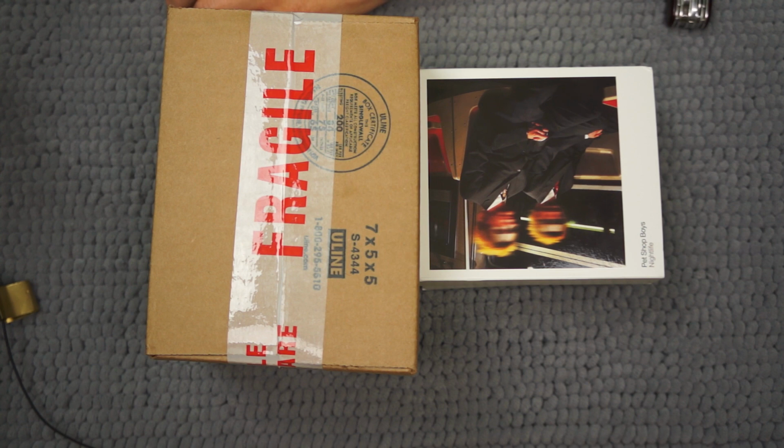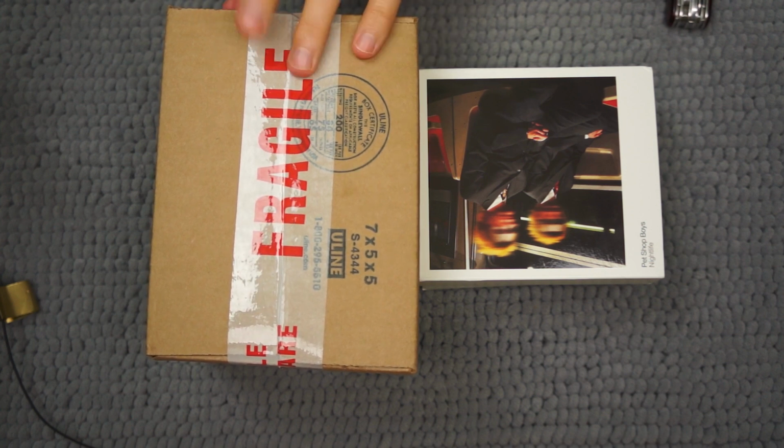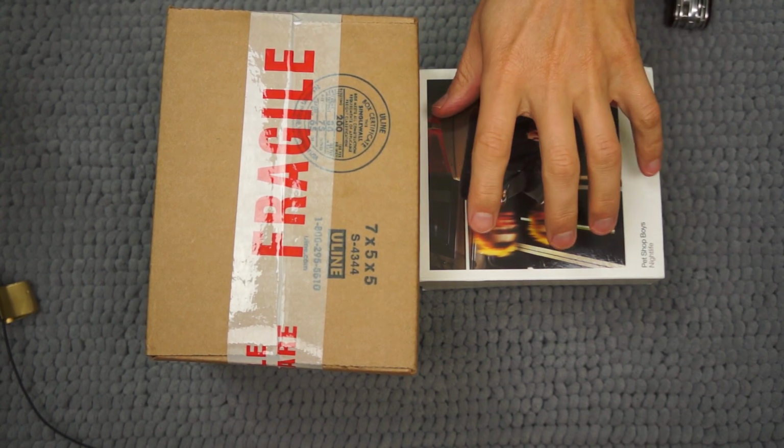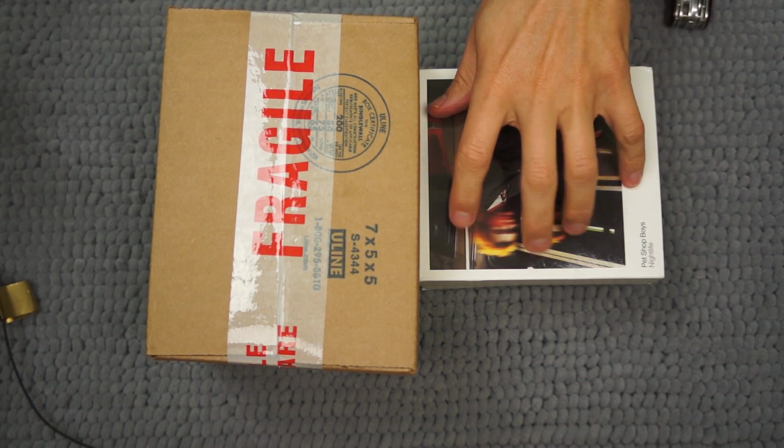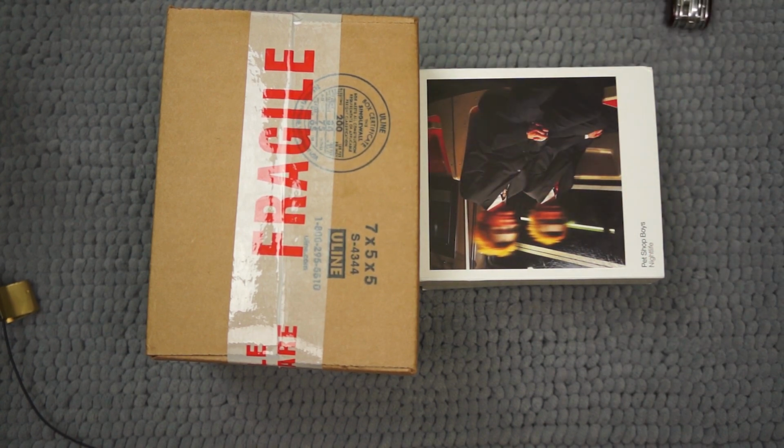This is kind of random. There's not really a theme. There's just some things that I have recently acquired. This is in an actual box. These came in a bag, so I had to take them out of that because it was a huge big bag. It wouldn't have fit on screen. But I just wanted to kind of go through these and talk about them with you guys.